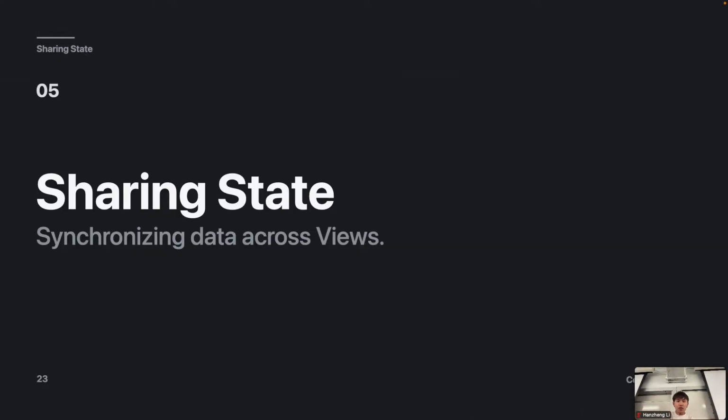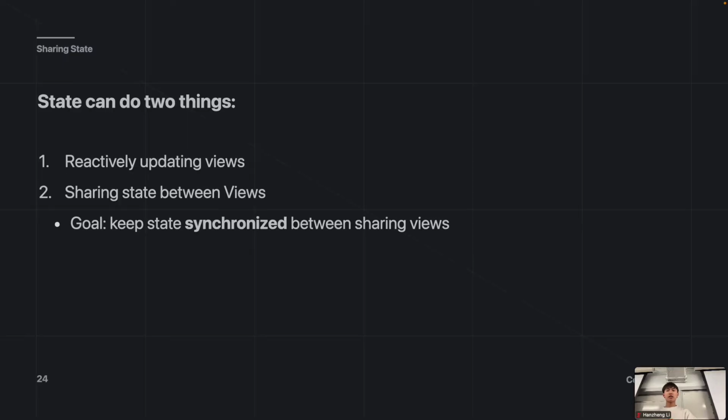Cool. So next thing that you're probably interested in is sharing state. And sharing state, the goal of it is to synchronize data across the views, right? So let's use another UIKit example. You want your detail view controller to be able to change the value of something on your home view controller. How do you do that? You write a protocol, you have a certain modify function or pass information back to home function that you force your delegate to implement.